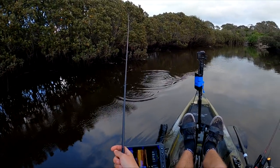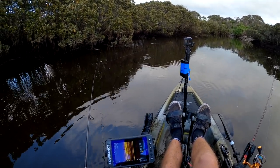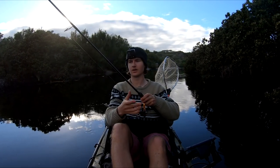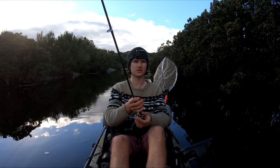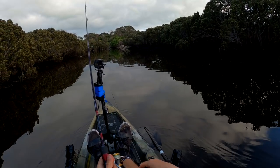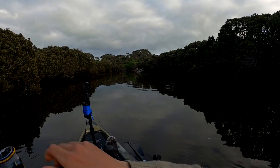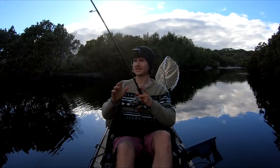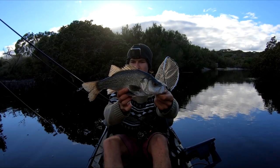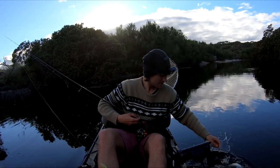Oh, right on my feet! There's still a couple around. I'll actually try a different style of surface lure — go to a little surface walker, the sugar pen — because that just had a hit but they don't seem to be committing to it as much. A different profile might get them biting again. Oh geez, that thing's a bullet — straight away with the sugar pen! First cast. That little profile change can sometimes encourage them to bite again, just like that — the ninth one of the morning!